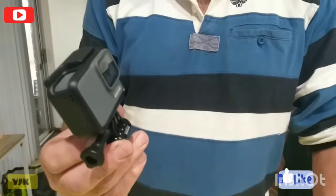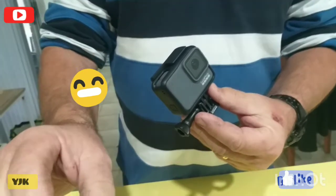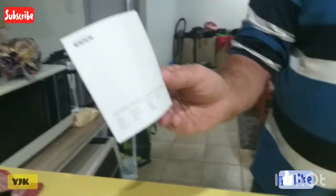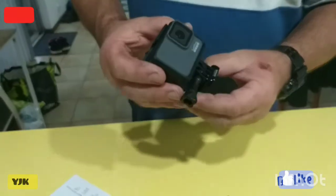So this is the unboxing of Uni's GoPro 7. So now all we have to do is charge it up, let Uni read the GoPro. So we need a micro SD, which you have somewhere, to go inside and charge it up first and read the GoPro manual. Should take you about a week. Enjoy. I don't need to. I can learn without reading the book. No problems with that. It was a very, very smart unit.